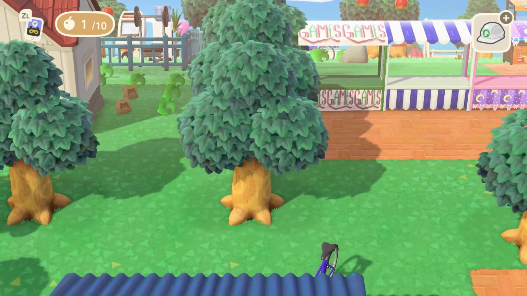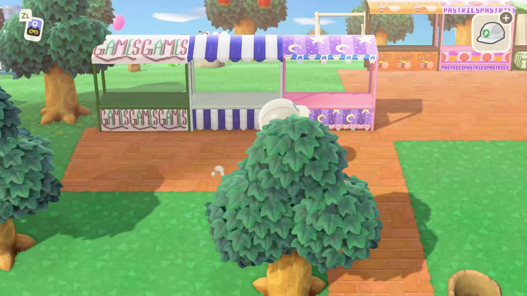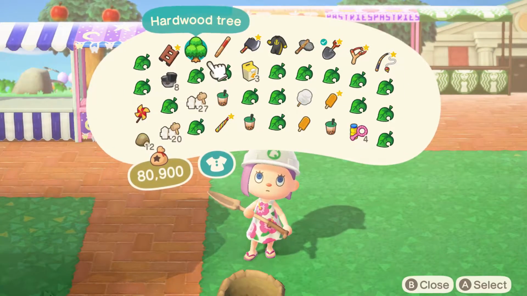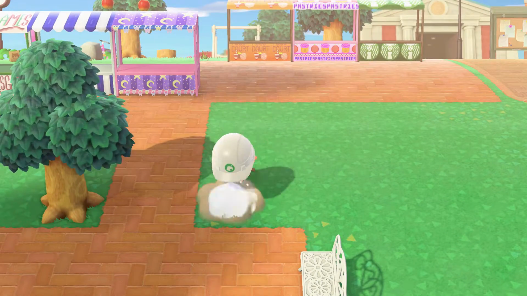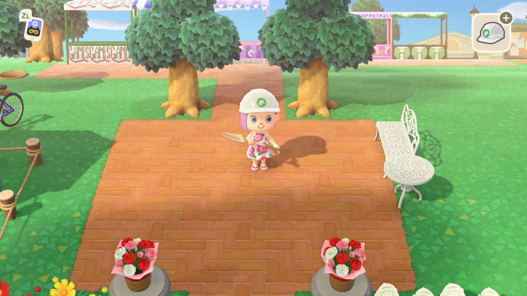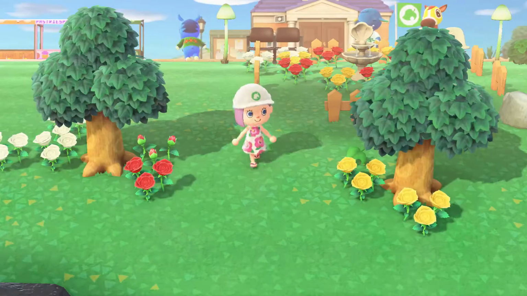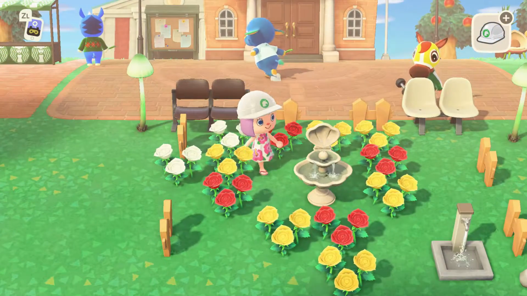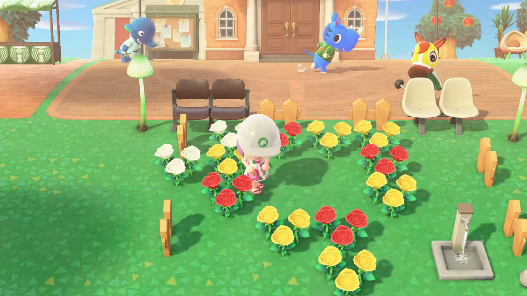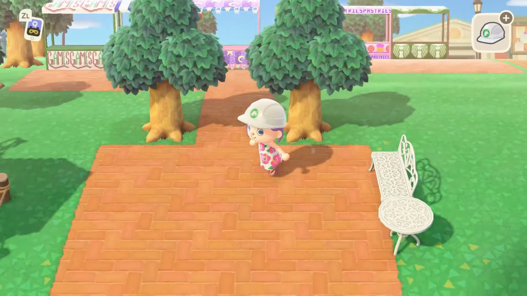Let's take the middle tree. Okay. Oh, I think that looks good. In fact, we may put one more on each side before we're finished. But let's see how this shell fountain looks. It's not as big as a regular fountain, so maybe it'll look good.